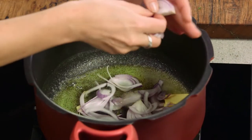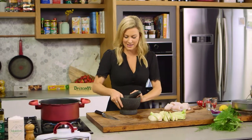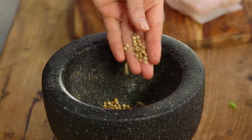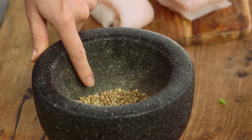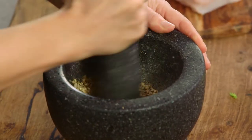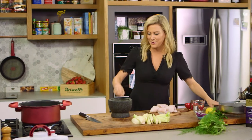While it melts and bubbles away we'll add our onion — just break it up in your hands to get little thin strips. Instead of seasoning with pepper I'll be using coriander seeds. They have a really nice lemony flavor and I like to use the whole seeds then crush them in a mortar and pestle to extract as much perfume as possible. It smells very different to ground coriander so if you can get your hands on the seeds please use them for this recipe.